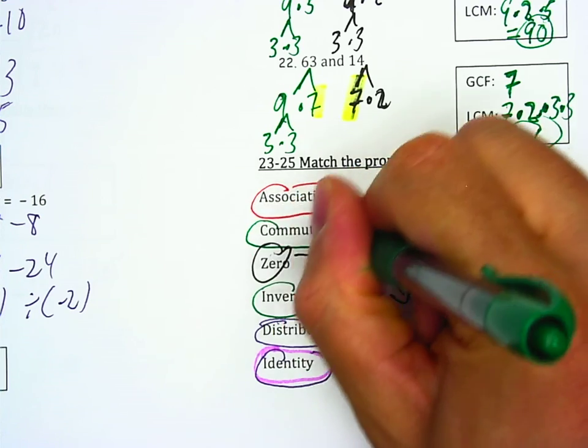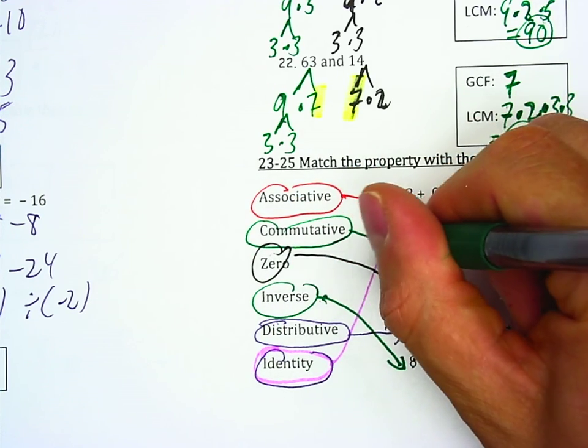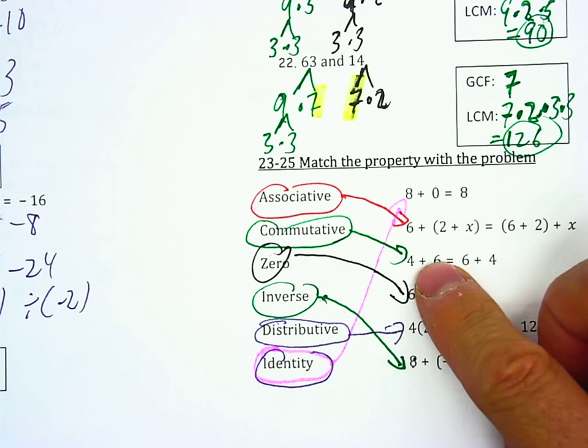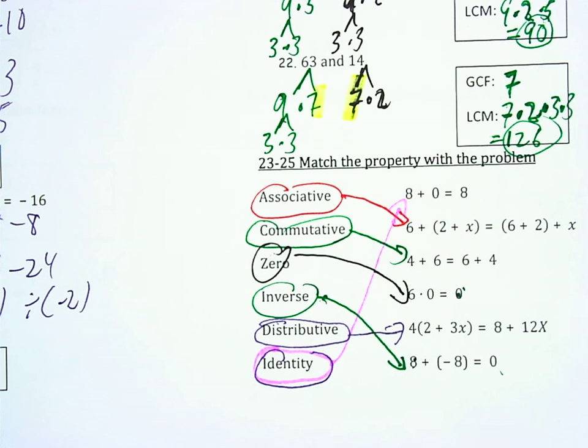And the commutative property is the other one, where the items change order. That's what associative and commutative mean. Commutative means you can change the order of the items. Associative means you can change the order of the parentheses. Items mean the numbers. Commutative means you can change the order of the numbers. Associative means you can change the orders of the parentheses.